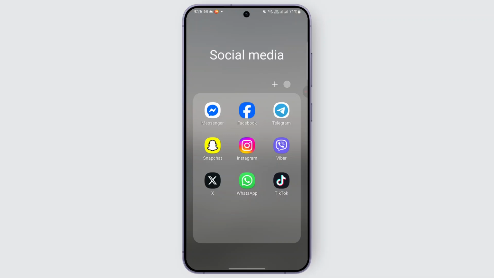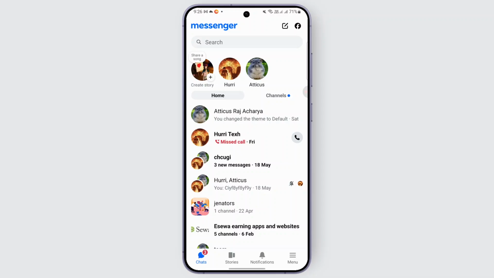In today's video, we are going to guide you step by step how you can do it, so let's get started. For that, you can open up your messenger application, and once you open up messenger, you need to log in into your messenger account. And once you are logged in from the given interface, you can look out for the menu option in the bottom right corner. Locate that up and tap on it.